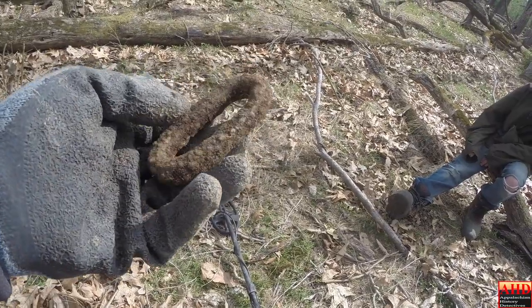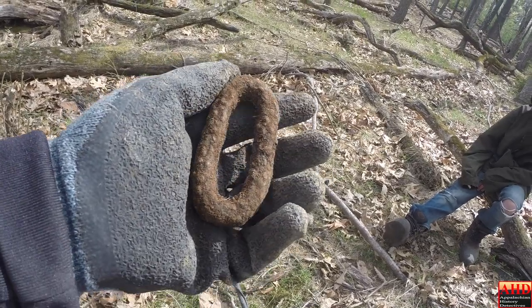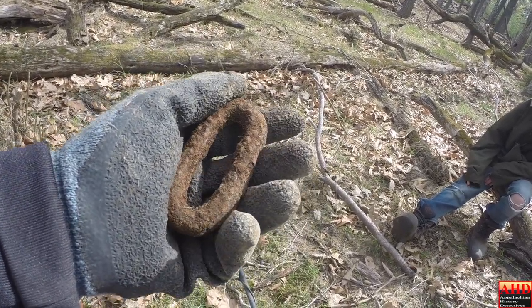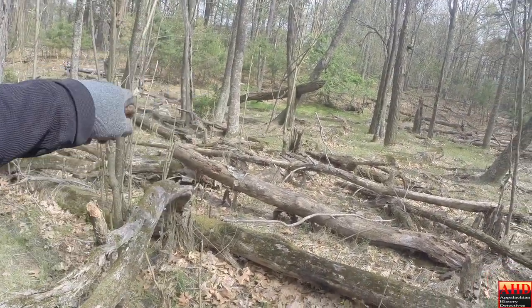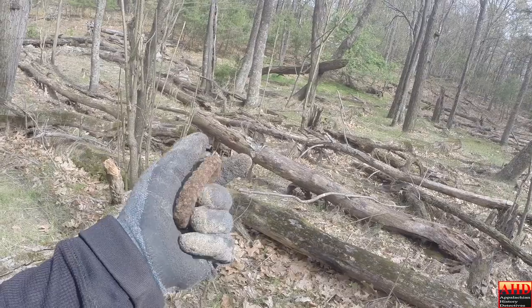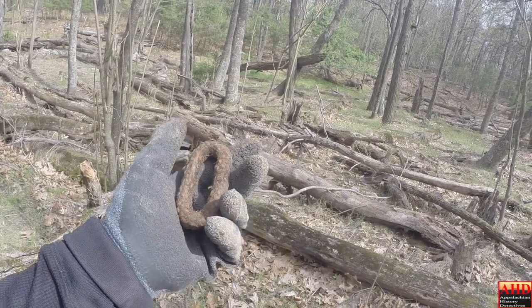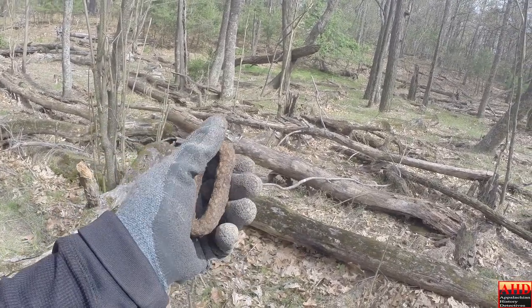Things like this are what tell a story for me. And it's more indication that this shack up here, and it's right over there, right down there. I got all the artifacts so far just right in this area. This could be, could still be, a farm. I found some farm implements up here, but it could be people that lived here, farmed this, but they lumbered up here. And we are way up high on a mountain. It's odd to me that they would build a house up here, of all places.